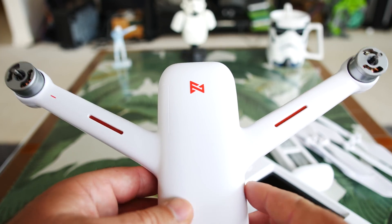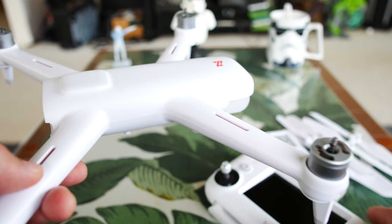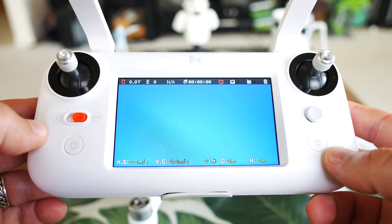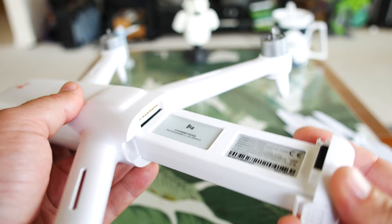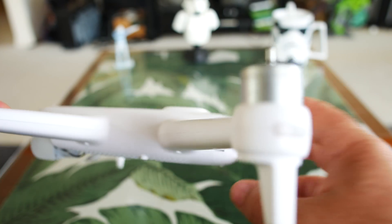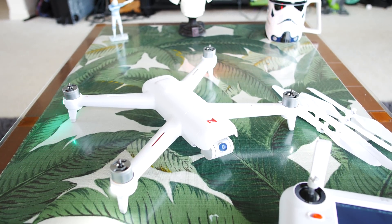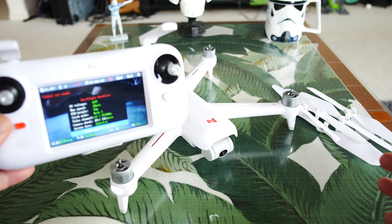On the very top is the FIMI logo. Let's go ahead and slap the battery in and boot this thing up. I'm turning on the controller by pressing and holding — there we go, a FIMI logo comes up on the screen. It's waiting for a signal from the drone, showing a blue screen with telemetry on the top and bottom. Popping the battery in, making sure the connector's on top — satisfying click. Pressing and holding the power button on the drone — there we go. The camera goes up and down during initialization and I can hear beeping on the controller.